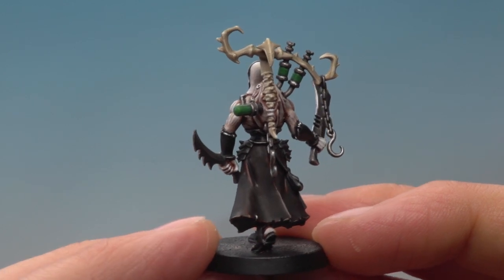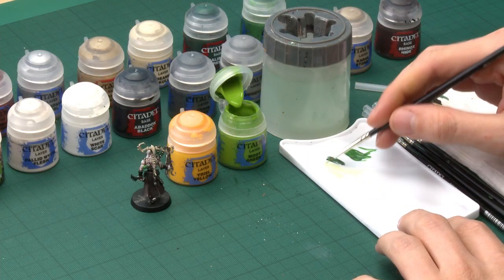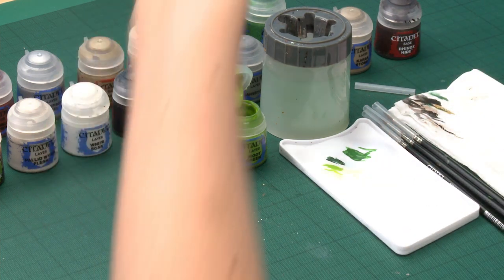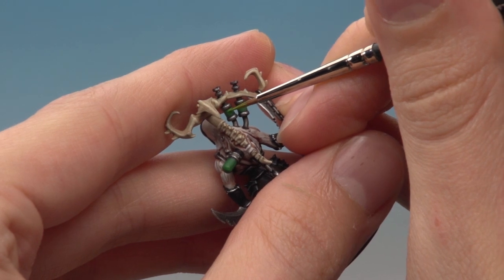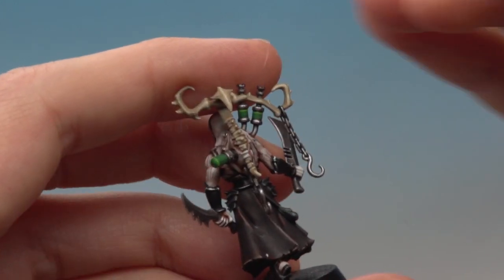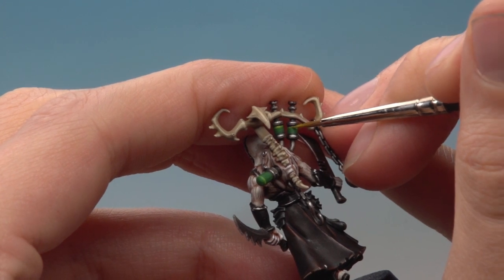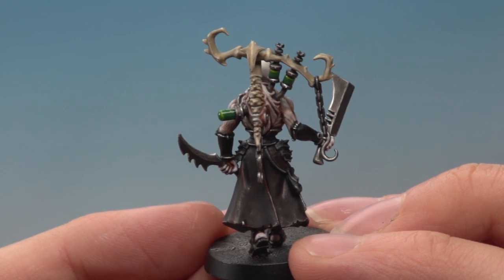With that layer you've got a good strong green. The next thing to do is add some highlights — I'm going to do two colours: first a highlight of Moot Green, then a very fine highlight with Yriel Yellow. Use a fine detail brush for both stages. Thin your paint with a small amount of water to help it flow easier and twist your brush to get a good tip. On vials with metal lids, paint a thin line of Moot Green just towards the top, just before it meets the metal. On vials without lids, paint a thin line just around the edge where the glass curves, then add just a very small amount of Yriel Yellow towards the top of the vial. Once you've done this the vials are finished — you can also add some 'Ardcoat over them for a nice glassy shine.